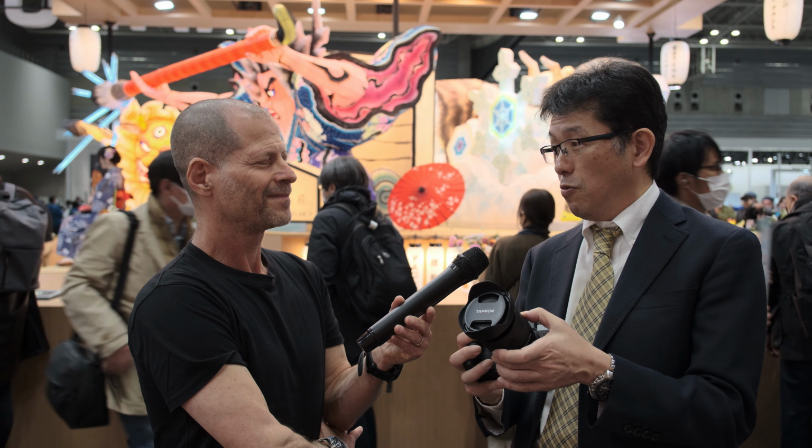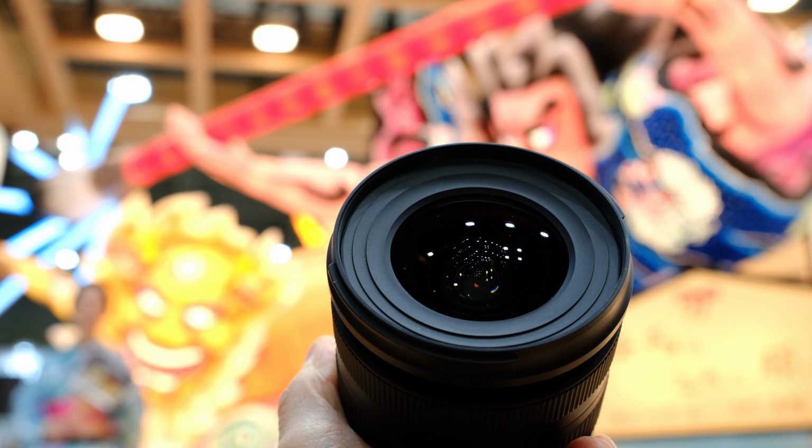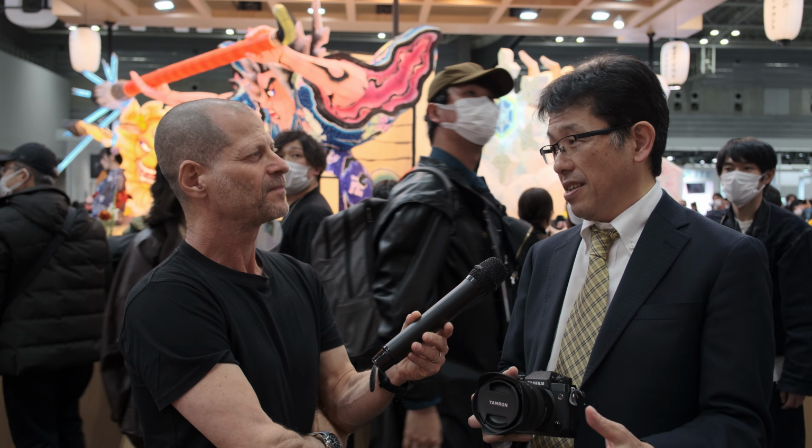If you start with 9 or 10, the lens is going to become a little bit bigger. If you go up to 24 or 30, again, the lens is going to become bigger. So this was where we balanced it. It always sounds like there's one blanket, and you pull a little bit here, you have an issue there. You pull to the other side, so you have a kind of compromise. Yes, we always have to balance something, or give up something. All the time when we plan new products, that's the hard part: which way to take, which way not to take, where to balance. That's all the time a big discussion.